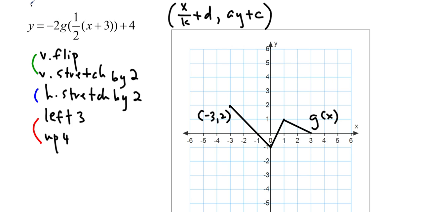Here, a equals negative 2, k equals 1/2, and d, remember the d in our original is minus d, so it's actually the negative version of whatever you've got here, so that kind of builds in the counterintuitiveness. And c is 4. If you have no idea what I'm talking about right now, that's okay. Just do all the different steps, and you'll do just fine. If you want to use this formula here, feel free to do that also.